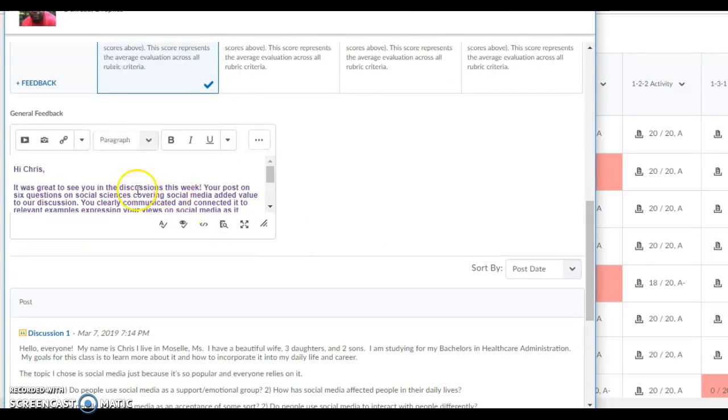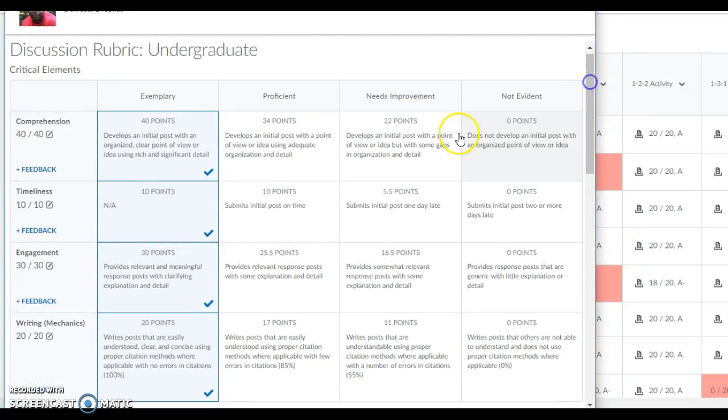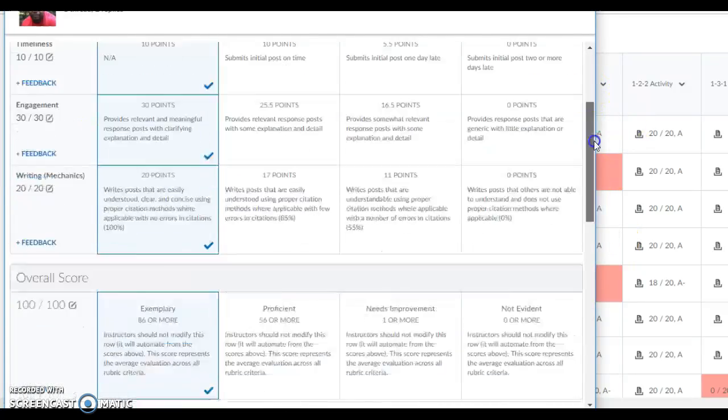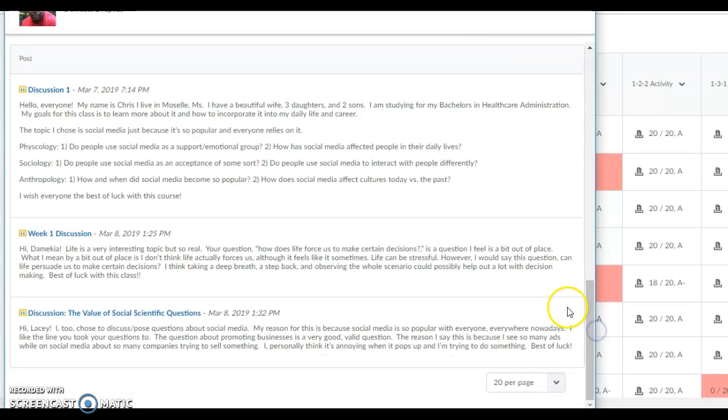This is the first thing that the students see, so you could put a little note, "Hi Chris, thank you so much for your discussion board initial posts and responses this week. See the rubric for my feedback." That's what you could put here. Or if you wanted to put an overall summary here like you've been doing, that's fine as well. But we need the specifics for the elements, especially on final projects.